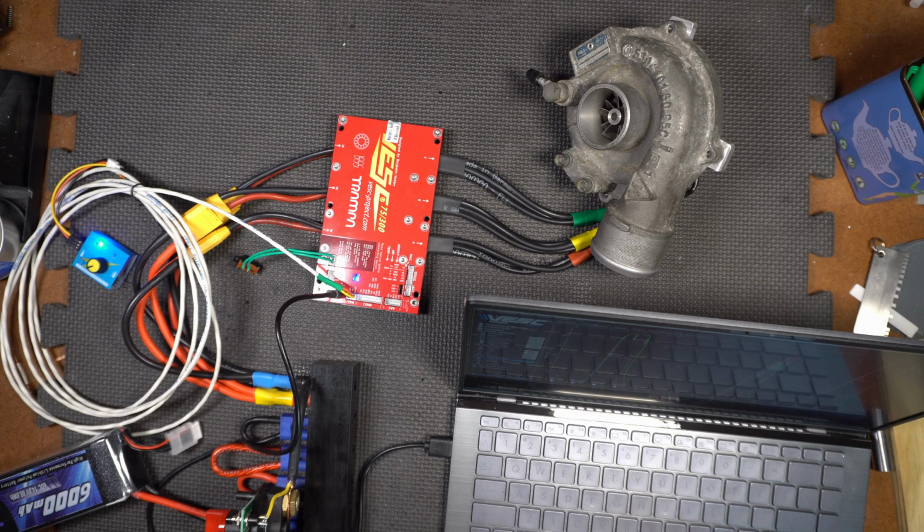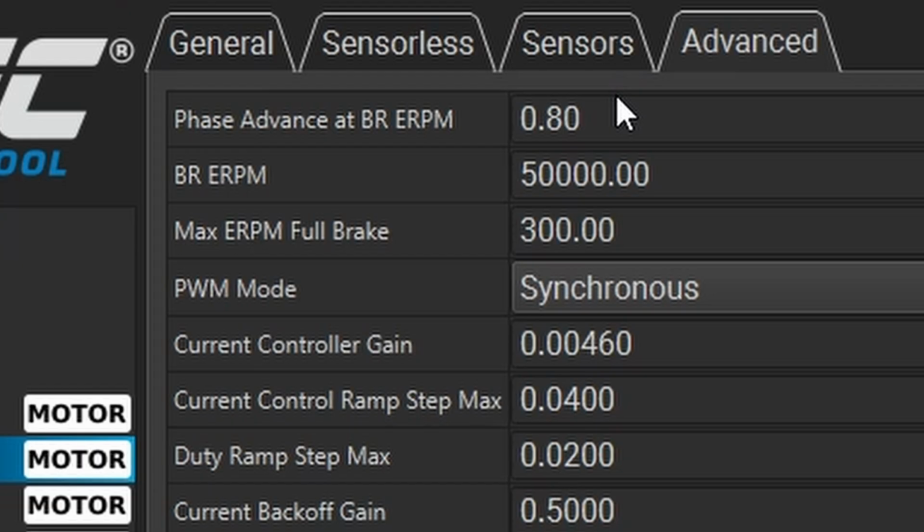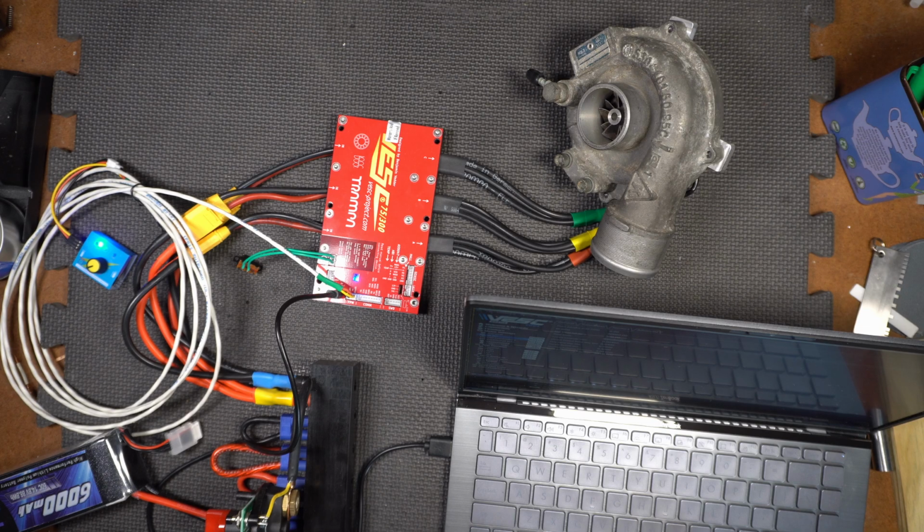So let's go back now that this thing apparently found its happy spot. And let's set it to 0 degrees, or I'm sorry, phase advance to 0, which would be 30 degrees of timing in theory. Again, don't know why it's written that way. It makes no sense. Not from a user perspective anyway, but that is the way it is. So this should be max timing, which means we should see even more RPM, assuming this thing is now stable, which maybe it is, maybe it isn't, who knows.